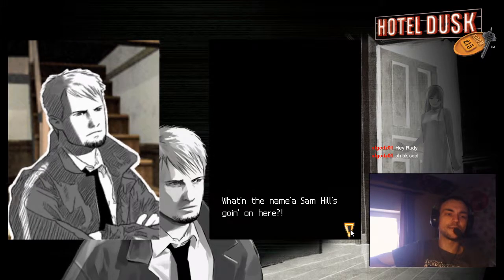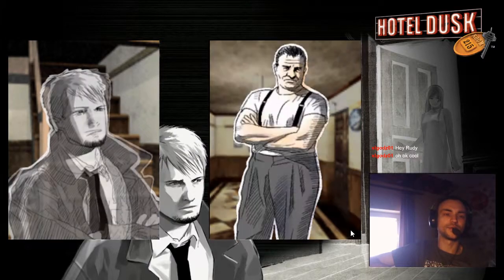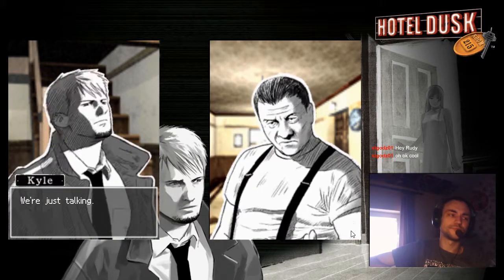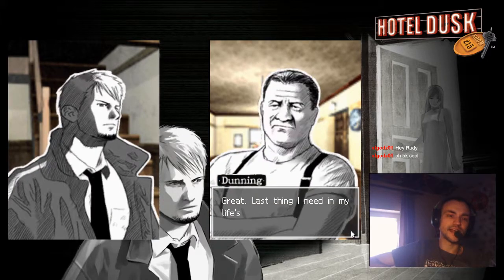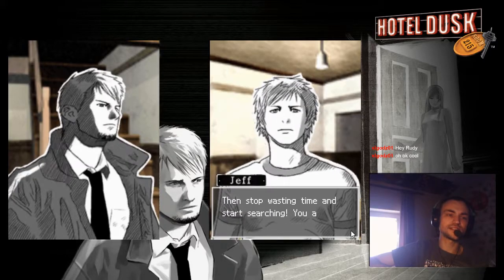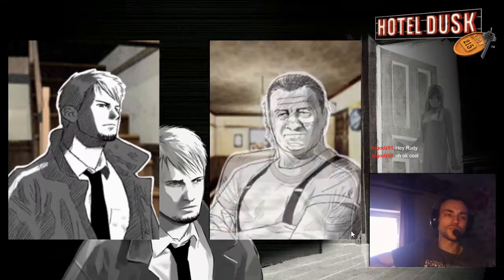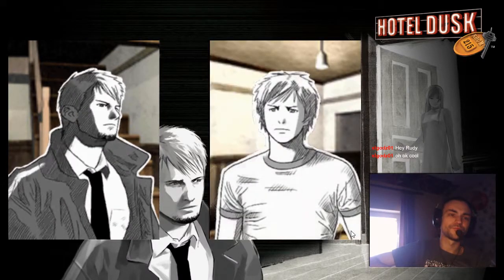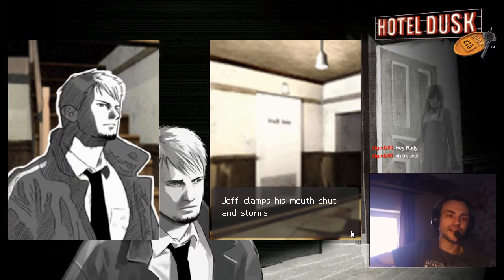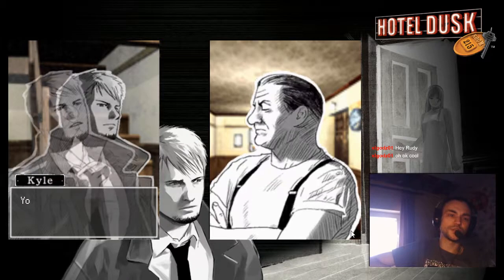What in the name of Sam Hill is going on here? Someone's yelling behind me and I think I know who it is. Something happened? We're just talking. Great, last thing I need in my life is more useless chit-chat. Then stop wasting time and start searching. You are so utterly useless. Why won't you look for my things? Jeff clamps his mouth shut and storms off. Come on, Dunning, search me.